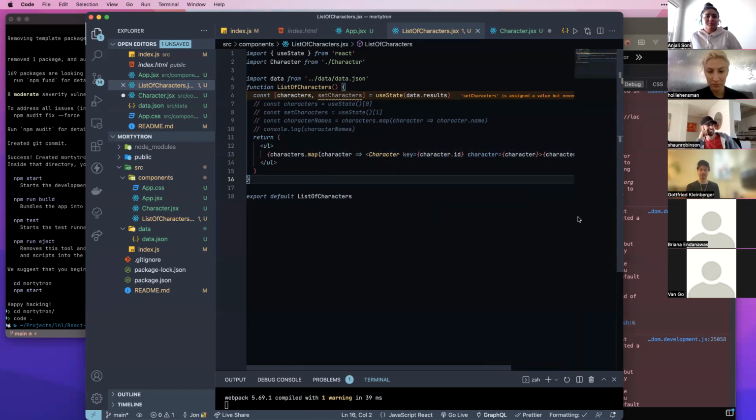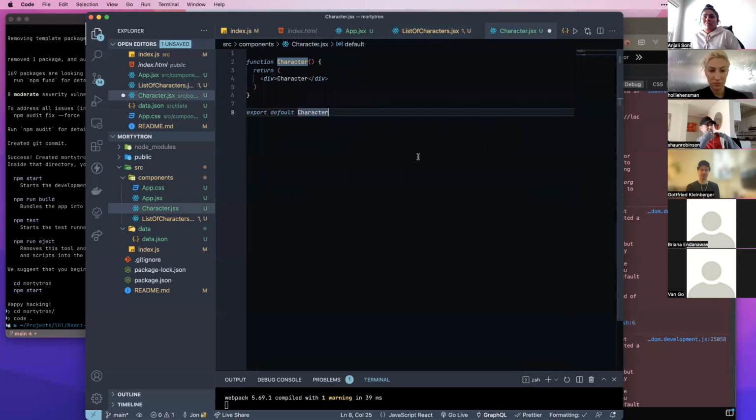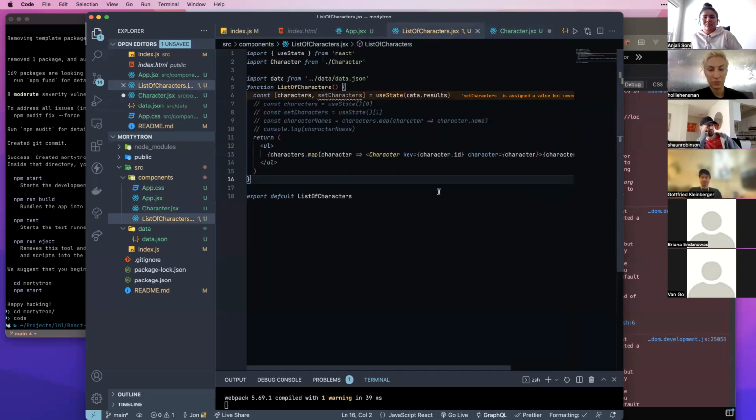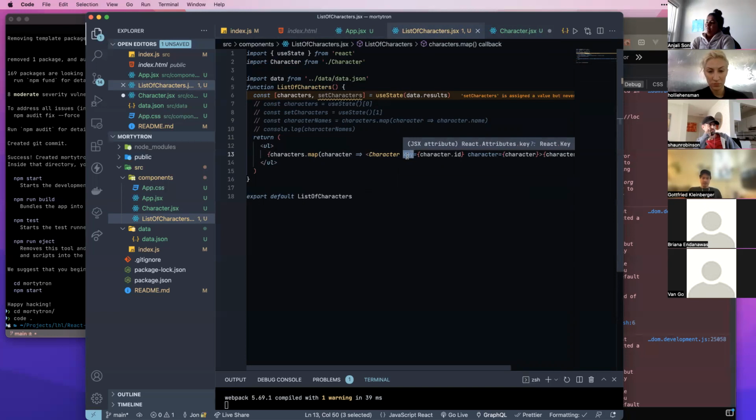Okay, fantastic. Let's go into our character component. All right, this is the default for my character component. So I'm passing in some props into this character component. I'm passing in this key prop. Now I'm not going to need that key prop inside the component.